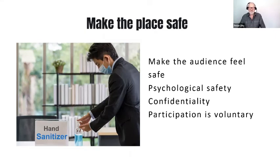I want you to feel comfortable and safe, and we can do that before you walk in the room and at the start of the meeting. If you feel safe, if you feel comfortable, if you feel connected, then you're more likely to learn, more likely to participate and have a positive experience, and smell that popcorn. So my question, what are you going to do to prime your audience?